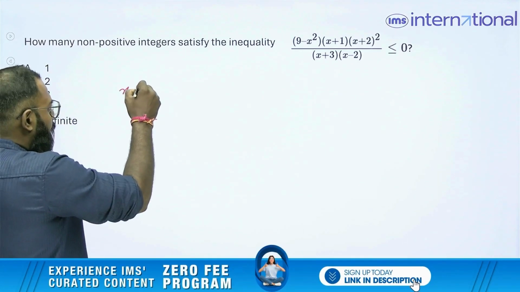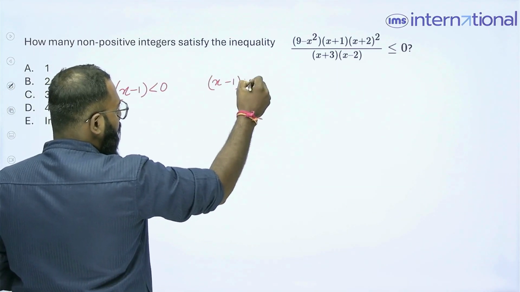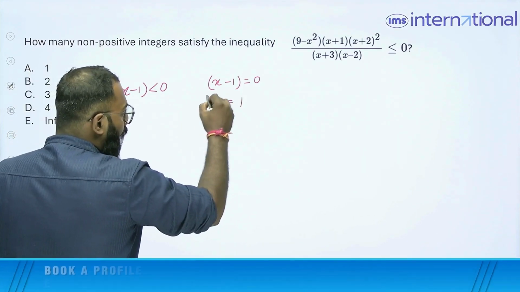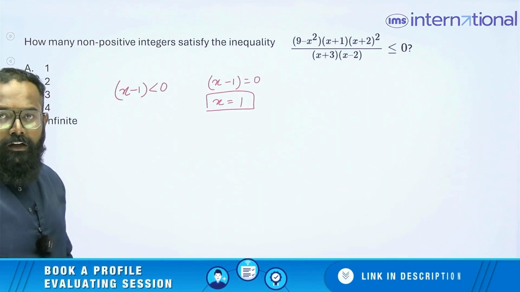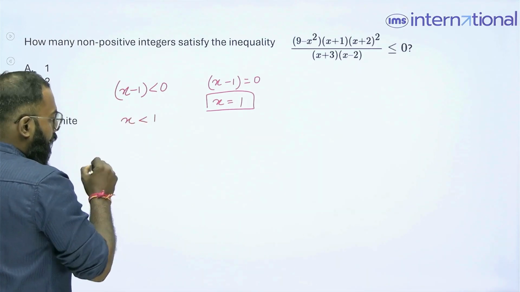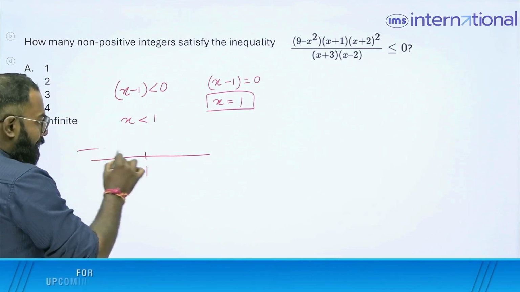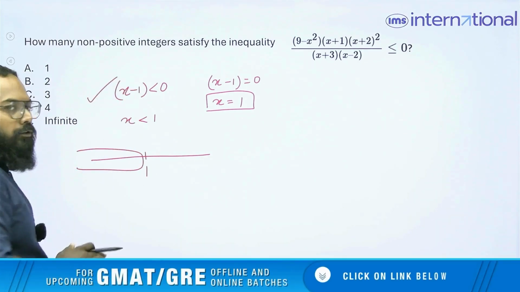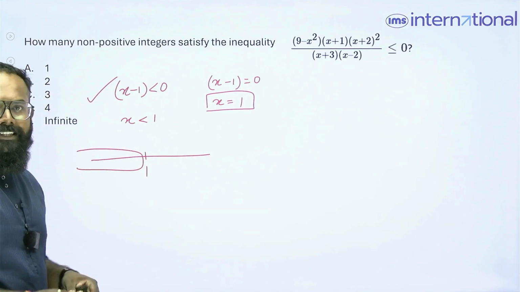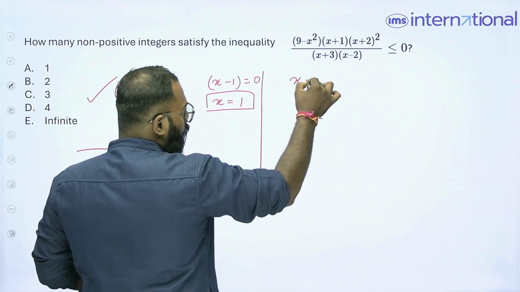First, let's understand what is the difference between an inequation and an equation. Now, for an equation, I'll straight away get one value of x. But in case of inequality, I'll get a range of x. That means for all the values of x for which x is less than 1, this is going to be true. And for all the values of x which are greater than 1, this inequality is going to be false. Let's go ahead with one more example.